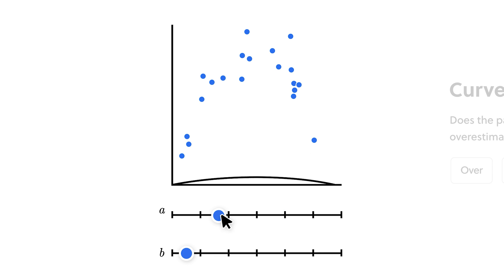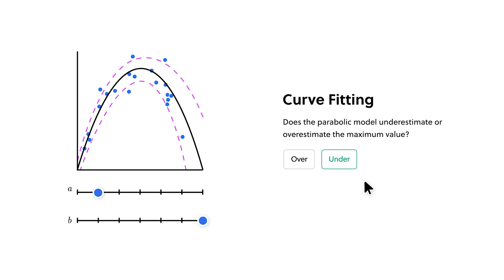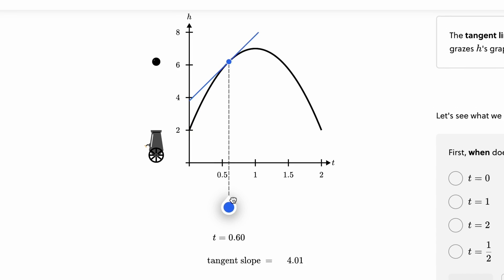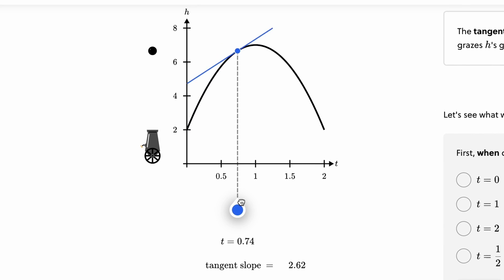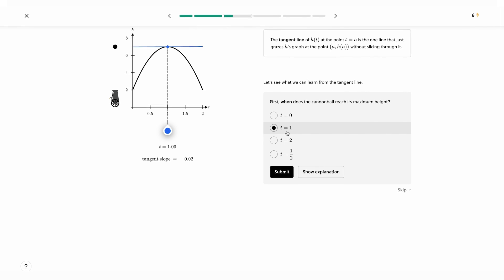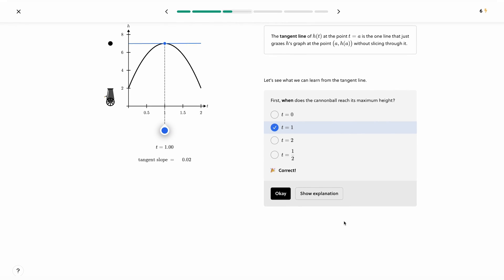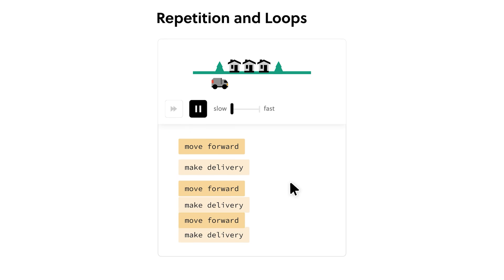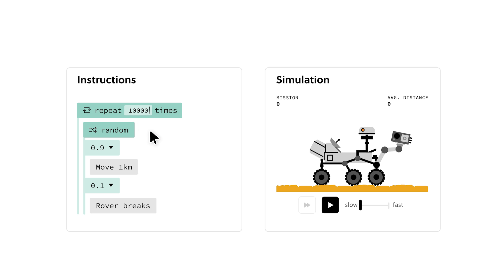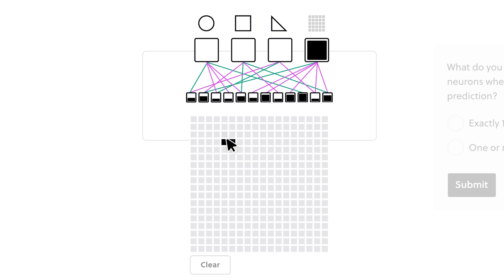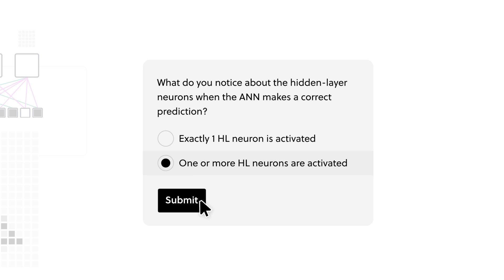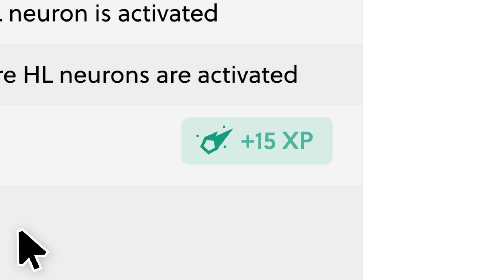And what I really appreciate about them is just how interactive they are. You get to play with the animations, you get to try out the activities and help you self-assess your understanding. If you get stuck, Brilliant helps you figure it out. Brilliant designs their lessons to break down a big idea into digestible chunks, building up complexity in layers. So by the time you've built up to, say, a neural network that predicts what shape you've drawn, you've understood every step along the way of how that neural network actually works.